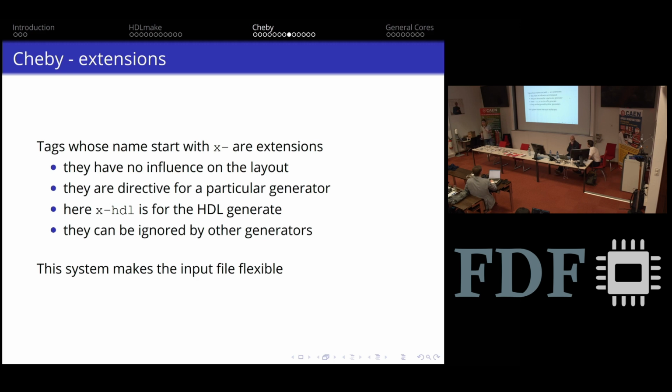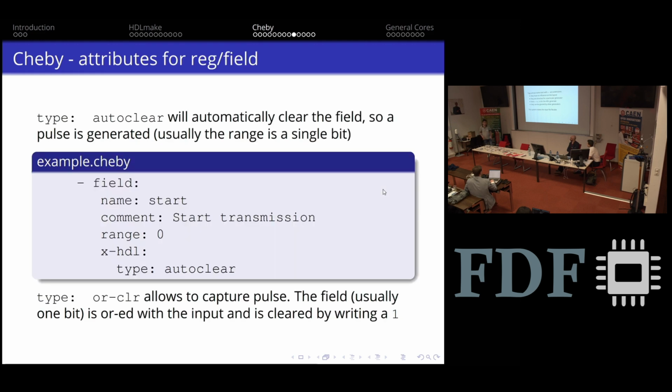The idea with this extension is that you can generate multiple formats, or use the same file for multiple purposes. So we generate HDL, we generate a header file for C, we generate documentation, but you can also generate a different format for other tools, and you can still use the same file format. If you need to add some description, you can use this extension in order to specify the behavior for certain generation, which makes the tool rather flexible and extensible.